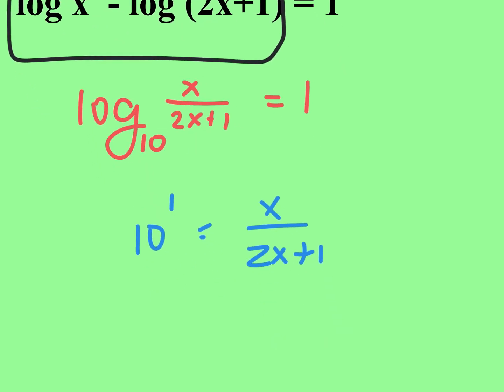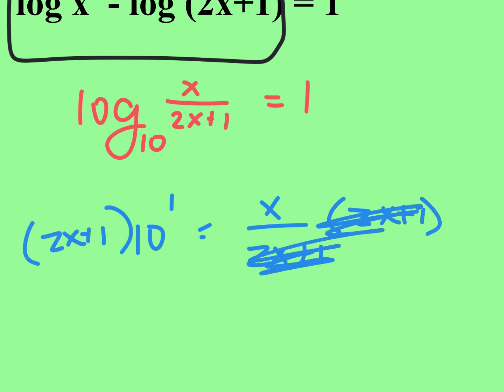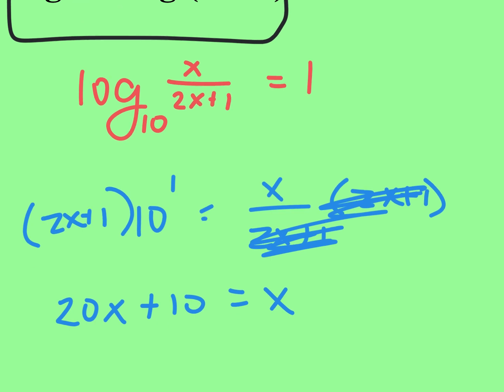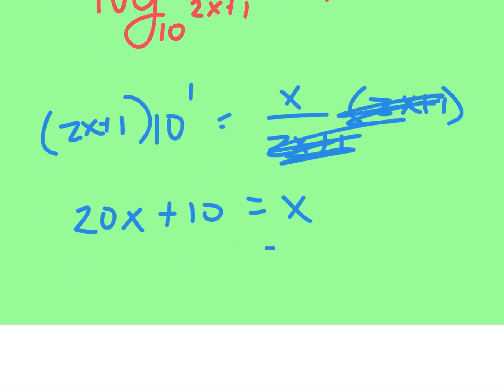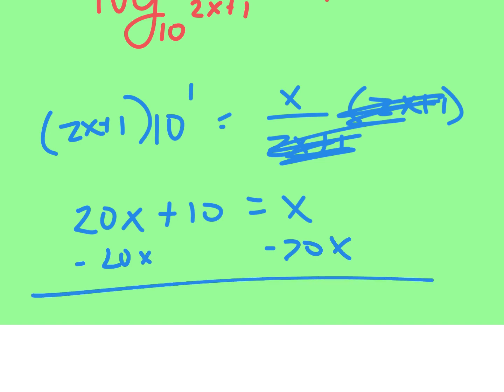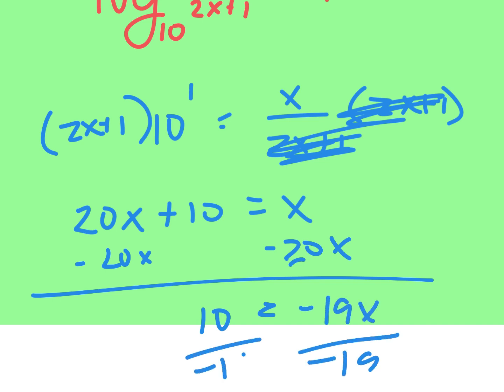Let's just see how fast Mr. Server can do this without hopefully making a mistake. 2x plus 1. I'm going to do it fast, but I'm going to show my work, because that's what really decreases my chances of messing up. And then I'm going to subtract 20x from both sides. It would have been okay to subtract 1x from both sides, but I'm leaving it so there's something on both sides. Negative 19x divided by negative 19, divided by negative 19.